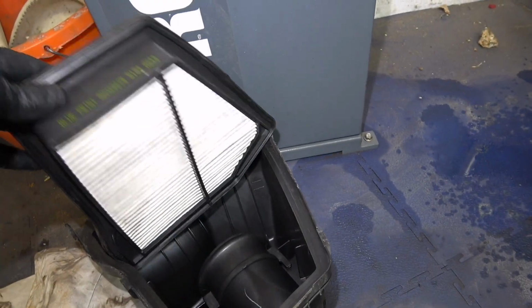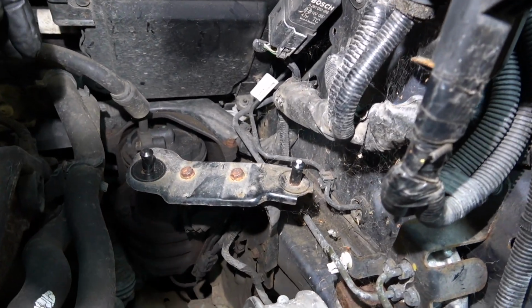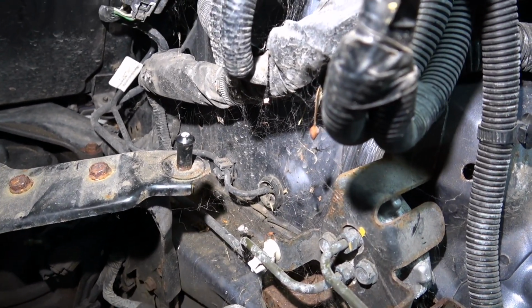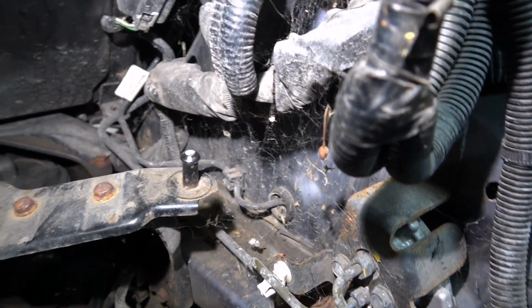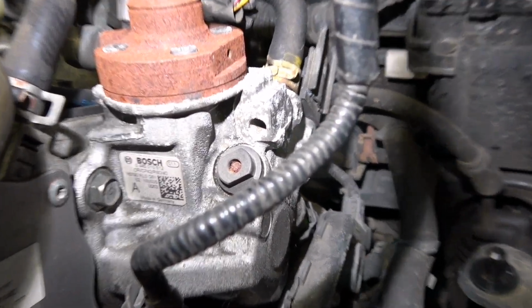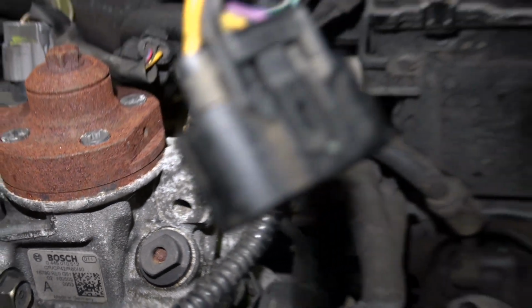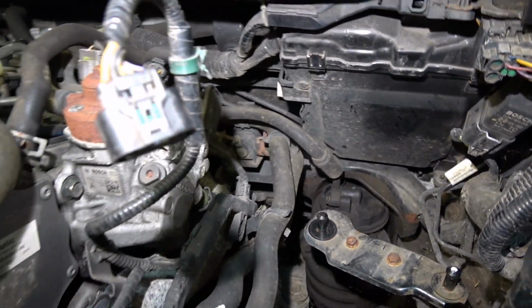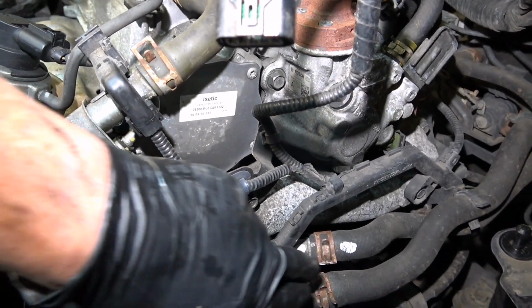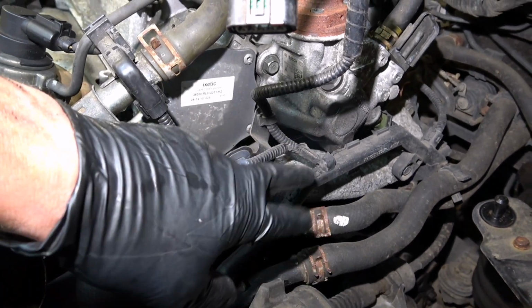Filter of this, a wee bit blank on that side. But yeah, if we look in here, that's the fuel filter down in there. And judging by the amount of cobwebs about the place, I don't think anybody's been in here in a while. Just on a note, we have a Bosch CP4 pump. I think I mentioned earlier on, there's an EGR pipe buried away in here, and it has a habit of fracturing at the flexi. So while we're in here, we might take a wee look at that with a borescope.